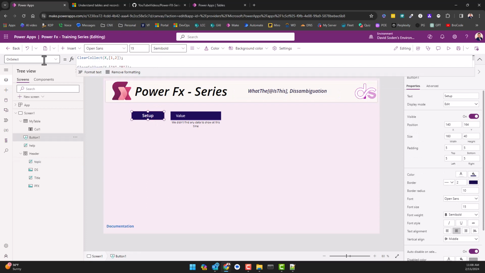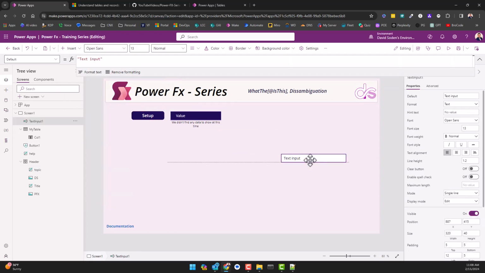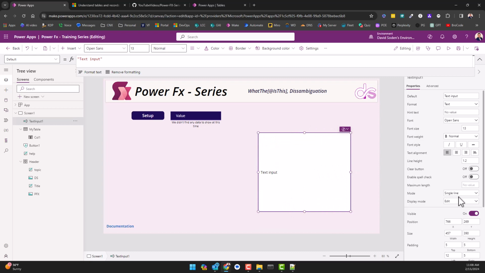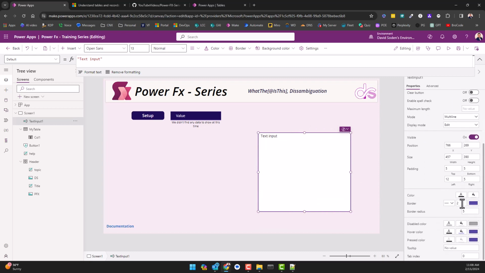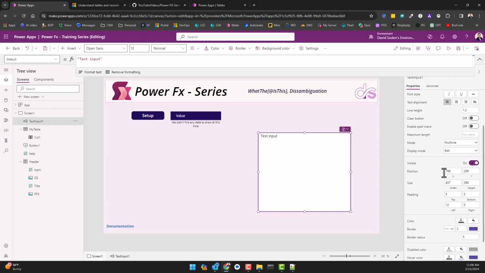Actually, before we get started with the magical code, I want to take a text box and put it over here and use it to start showing information. So let's do multiple lines and let's align this to the top, which is somewhere around here. Oh, it already did. Anyway, I was thinking of the label. Okay, so let's click into this and let's start.